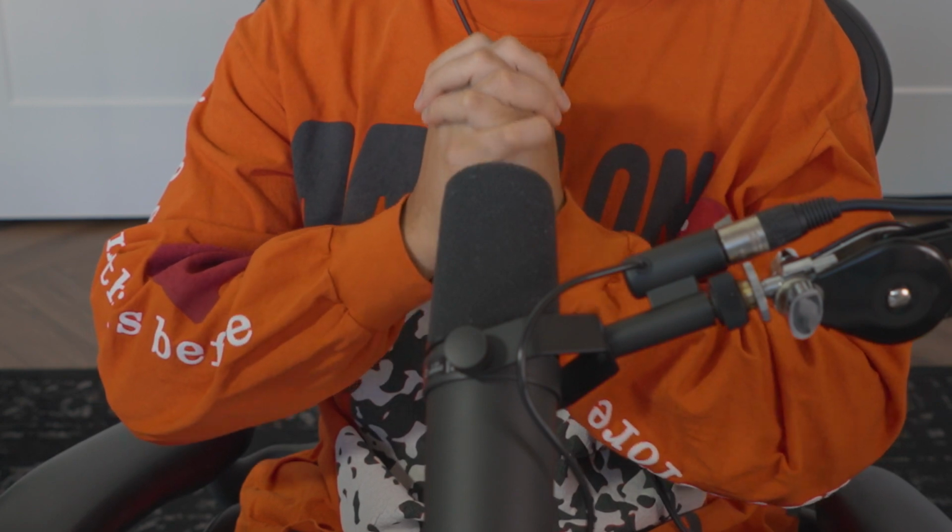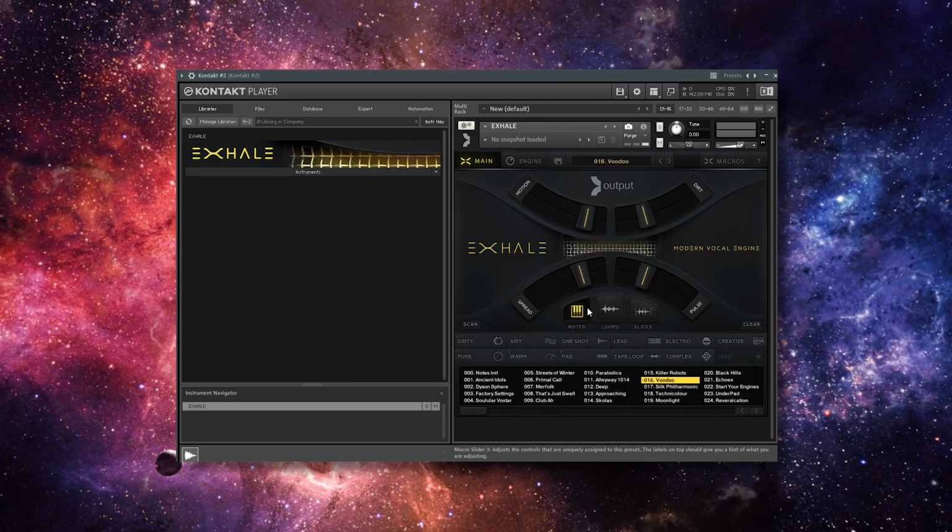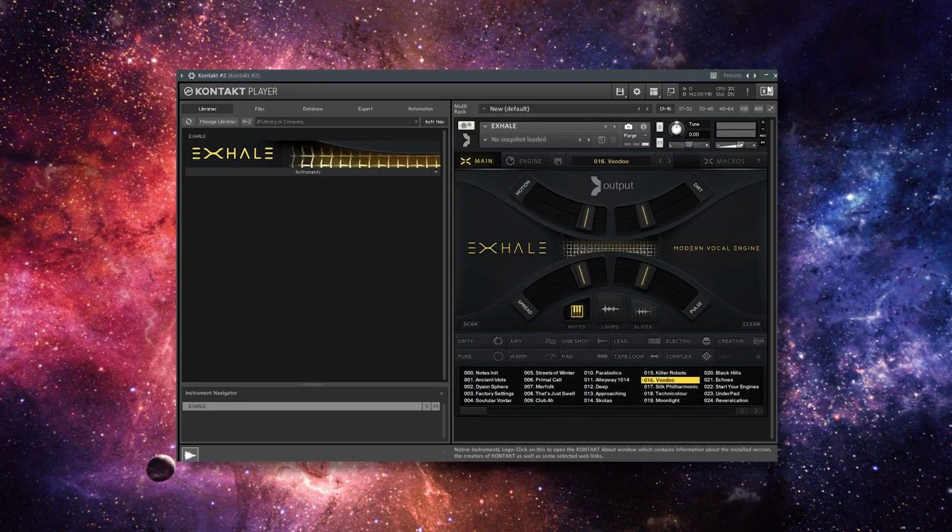But really the key to get interesting counter melodies and just melodies in general is using a bunch of different sounds and slowly putting them together. And in terms of effects, I'm just EQing out the low end at the moment. And then to really add some more atmosphere and texture to this beat, a sound called Technicolor, and then this sound called Voodoo.